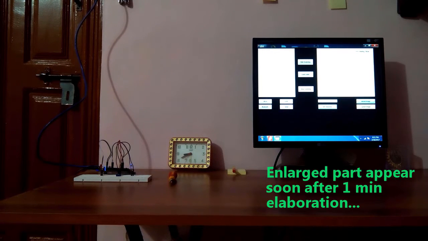You can see there are a number of buttons in this GUI, out of which the bottom buttons are of no use for this video tutorial. On top there are 3 buttons, out of which the top and bottom ones are going to be used, and the middle one is of no use for this demo tutorial. The top one is the start scan button and the bottom one is the stop scan button. So I will press the start scan button to show you the operation.